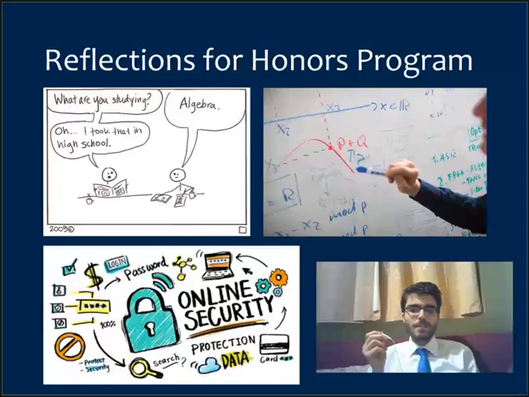I also had an experience the first time I taught the Introduction to Cryptography course here. I had to learn a lot of the material on the fly along with the students. And so that sort of served as the intersection between teaching and research, because research is a lot about learning on the fly as well.